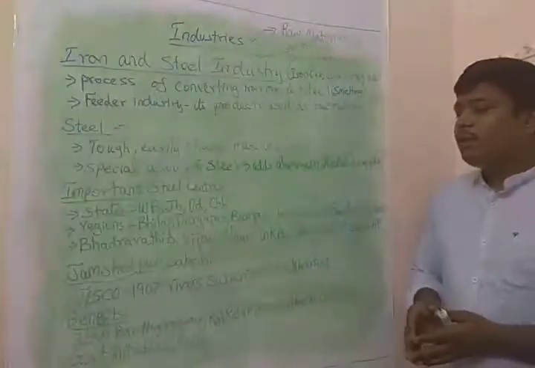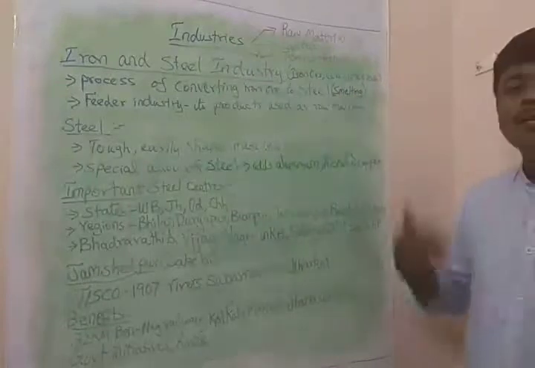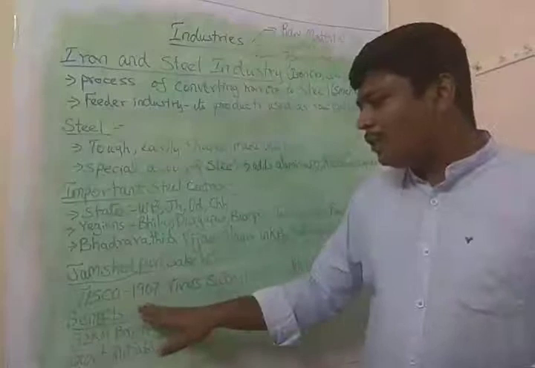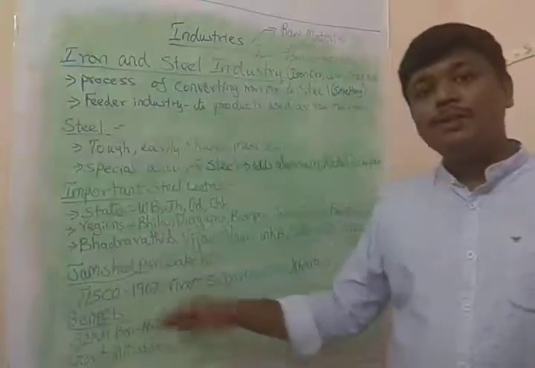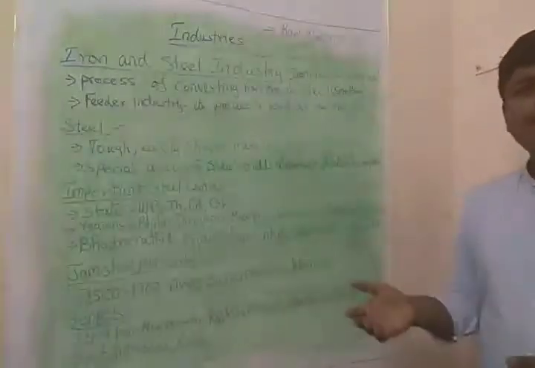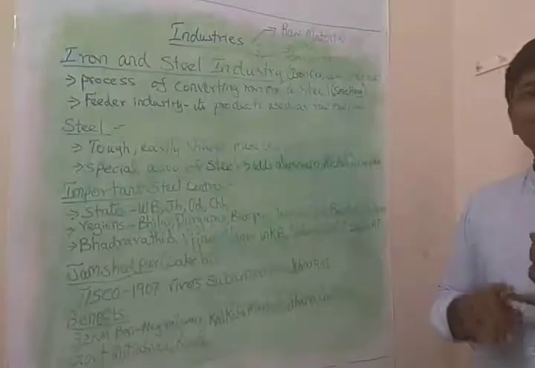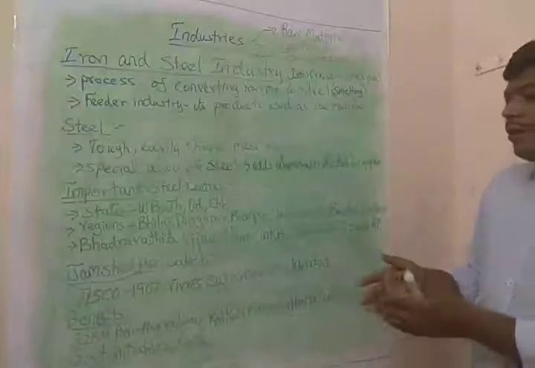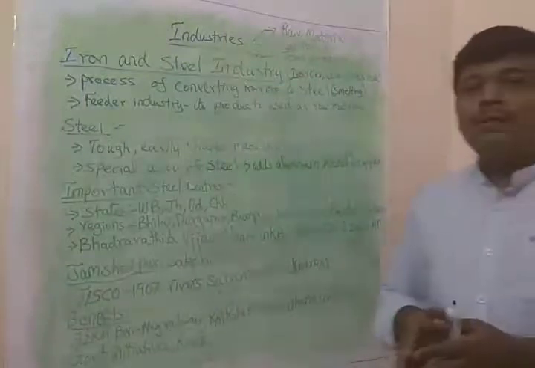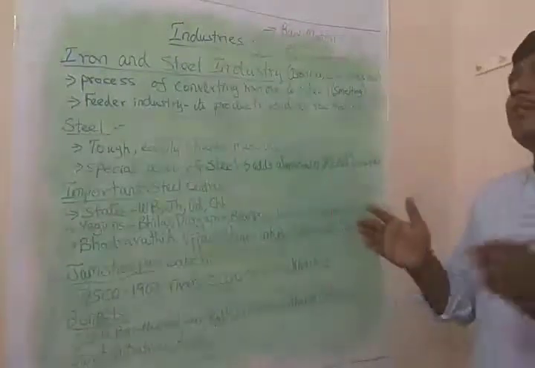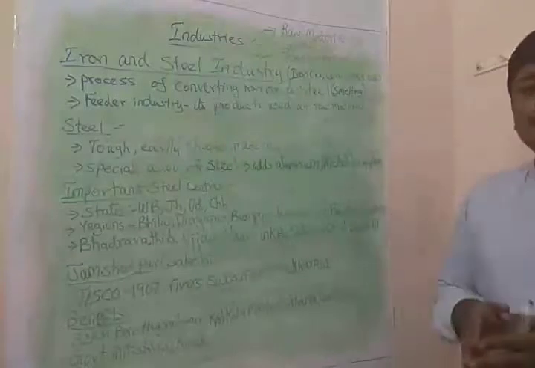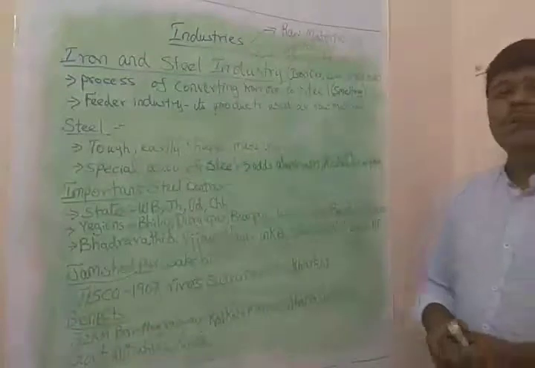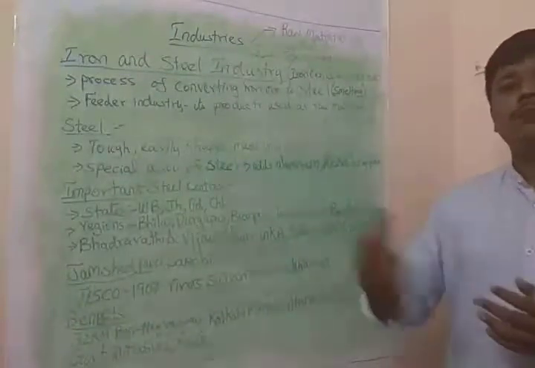And now we are going to see what benefits TISCO got in that area. The first thing is that after processing the steel, they transport it to various markets and areas. For that, transportation is needed, as I already said. It is only 32 kilometers from that area to the Bengal Nagpur railway station. So that place was nearby the Bengal Nagpur railway station, with a railway line, so it is very easy for them to transport it.